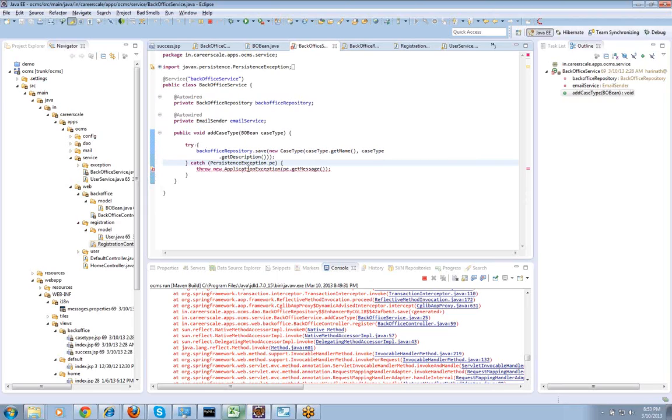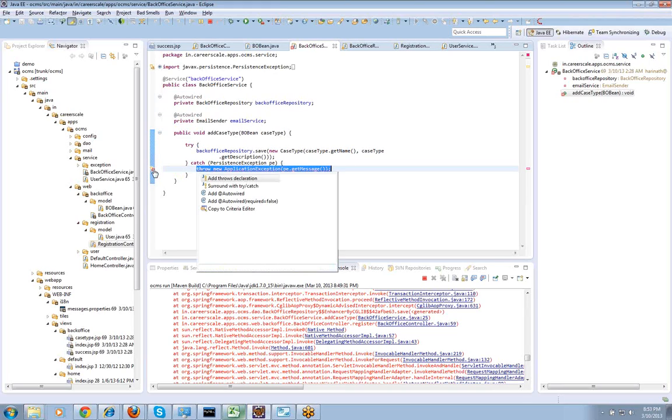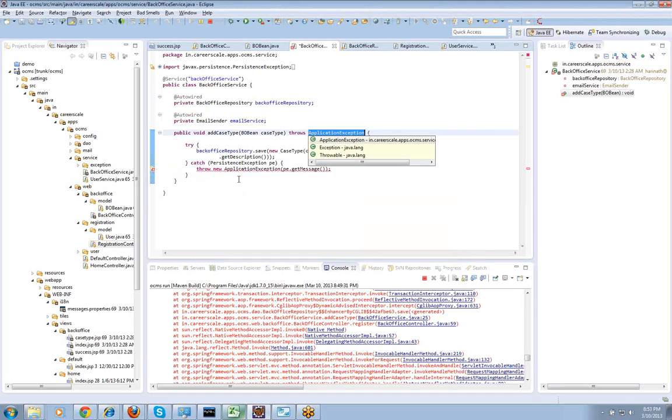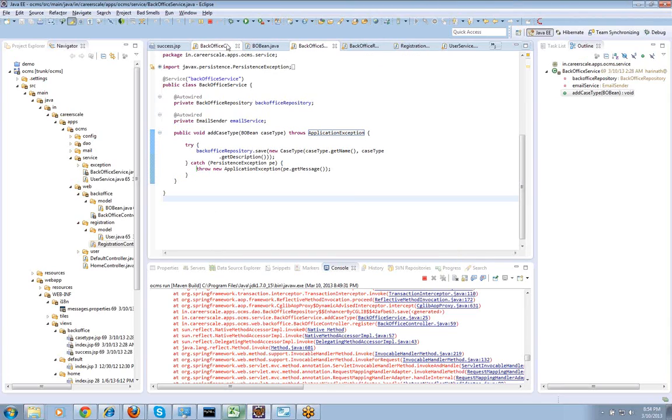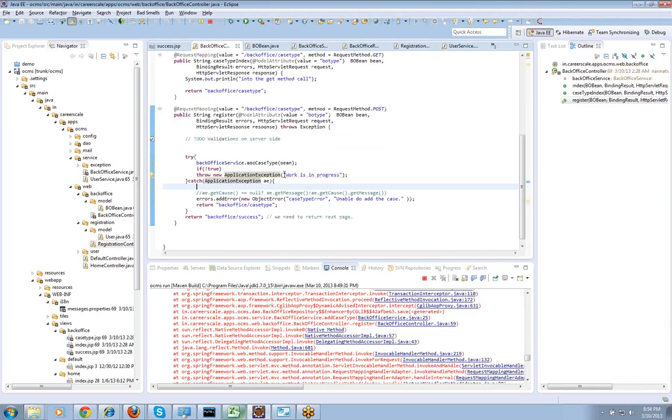Now throw new exception and handle exception type. So I'm going to use throws here, and I'm going to also use it in the controller. It's going to throw that ideally. Yeah, now this controller should be working fine.